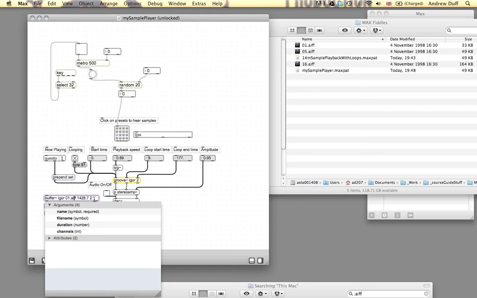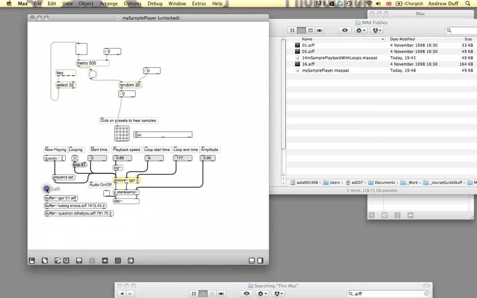These other numbers here are the amount of the sample that's being loaded in milliseconds and the channels. This is a stereo file. I'm not bothered about these things, and if there's no information there, Max just works it out anyway. So let's delete that portion of that.